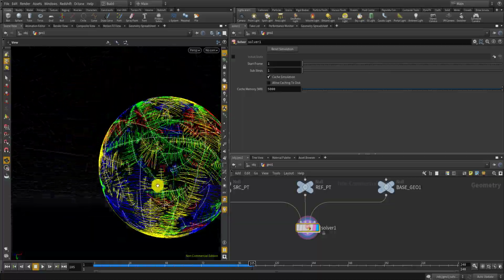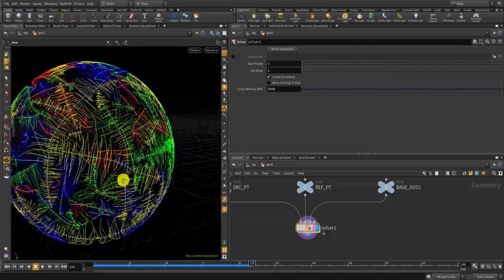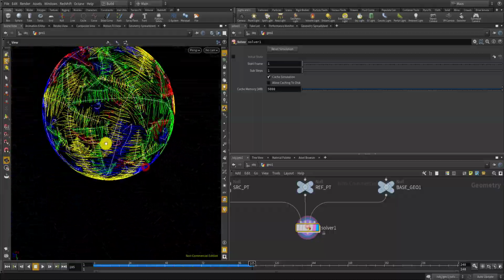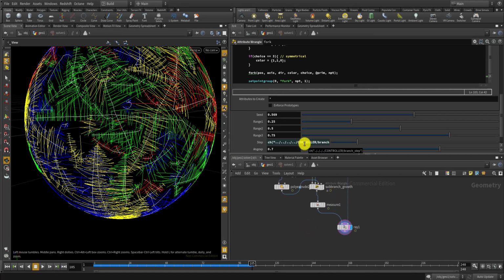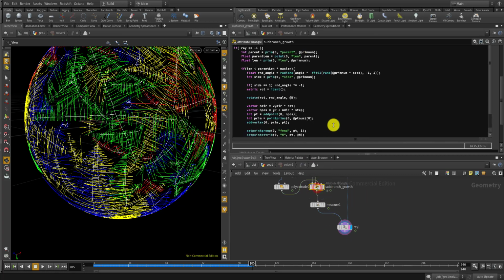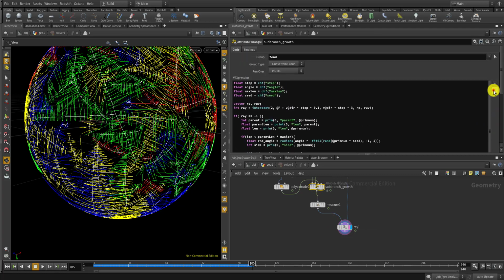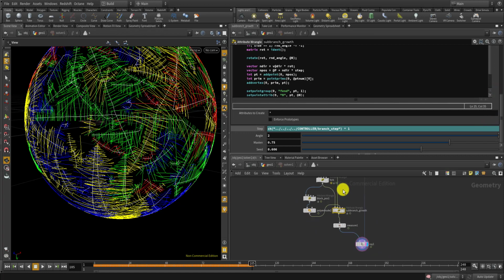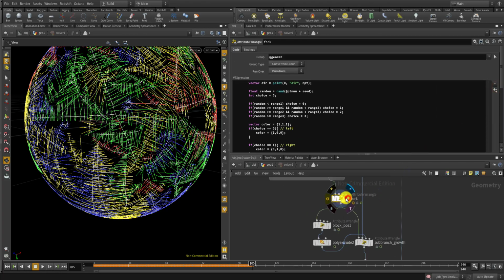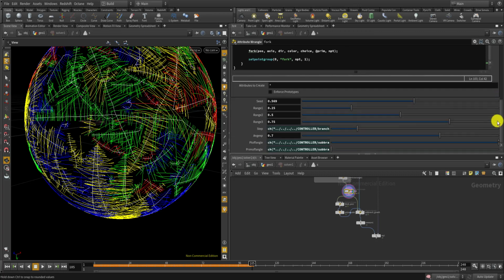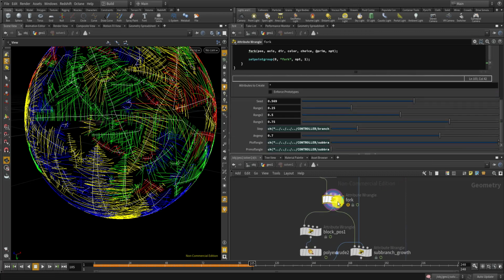I guess I am missing some more variables because the angle is pretty much 90 degrees based on the main branch, so I think I forgot to promote some of the angle. Let's check that out. For this one, if I click here, looks fine. This one, if I click here, it's still fine, I guess. But basically this should be the place where it controls the angles. And, oh yeah, this is 0. That's the problem.